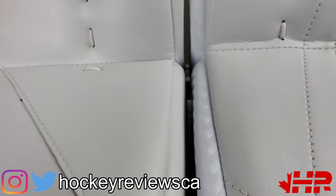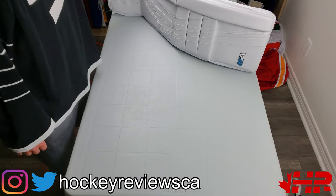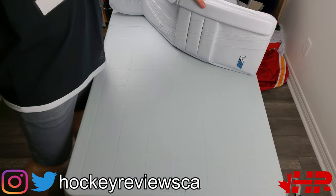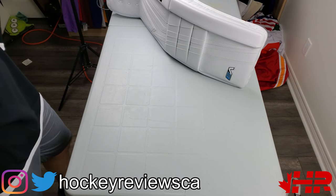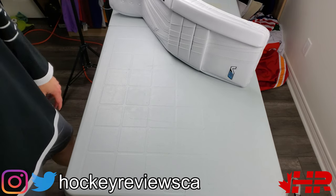But it is a super, super soft pad, which means the more you use it, that's going to raise. But it also bends to your leg, so it will raise as well. This is big for me because I play RVH a lot, and when it raises like this, pucks can go in. So that's about it for this review of the Vaughn Velocity V9. I guess it's a snapshot review.